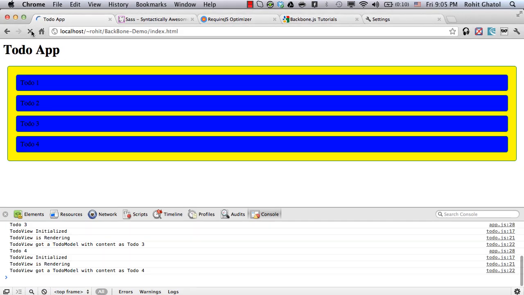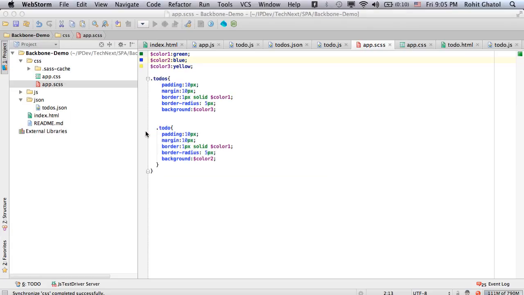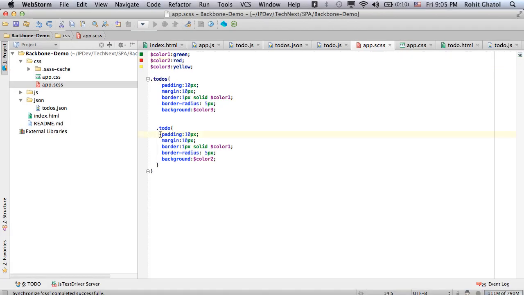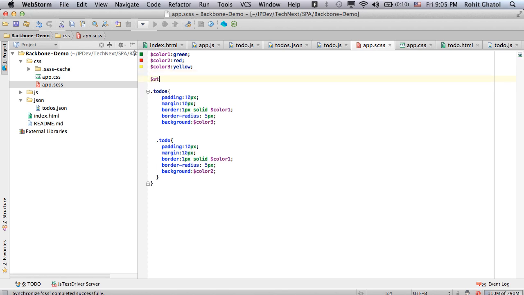Now the second part is, let's say we are saying standard width is 20 pixels. What we can do then is we can use maths directly, and you can say standard width minus 10, and below we can just use standard width into 2.